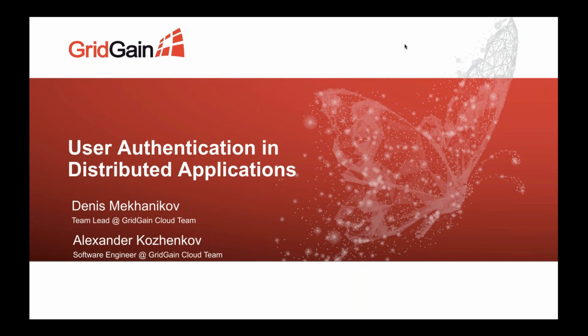Here at GridGain, we're working on a tool called GridGain Control Center that you can use to monitor your GridGain cluster. We will use that as an example of a system that has its own authentication system, and you can propagate information about authentication to the cluster itself. So we will consider that as an example of a system that has different points of authentication and can use some advantages of single sign-on and of distributed services.